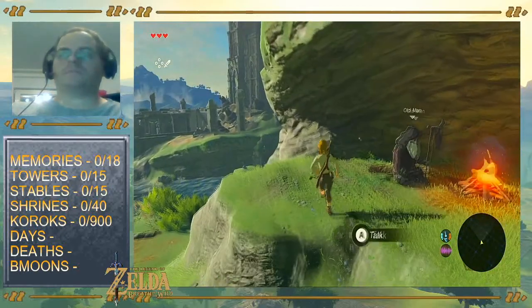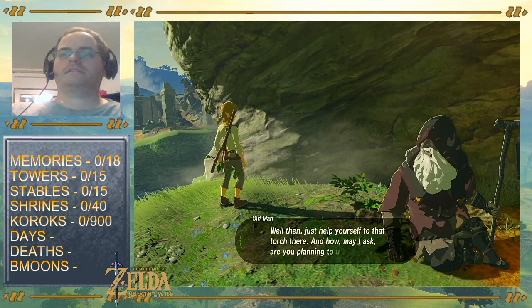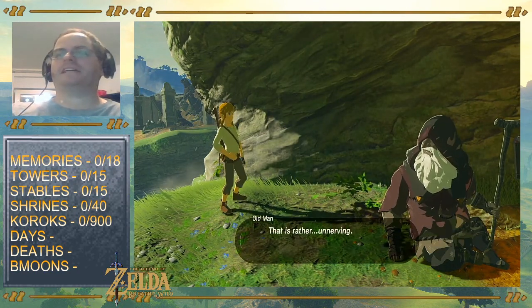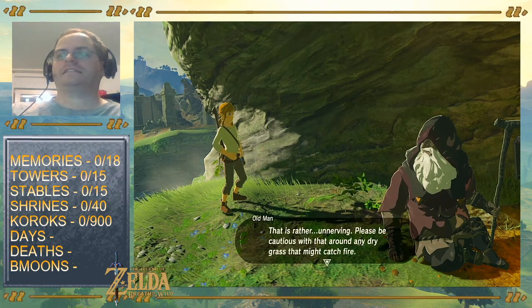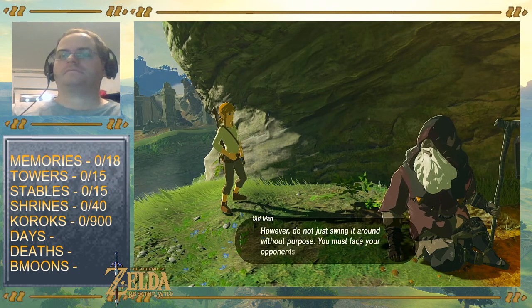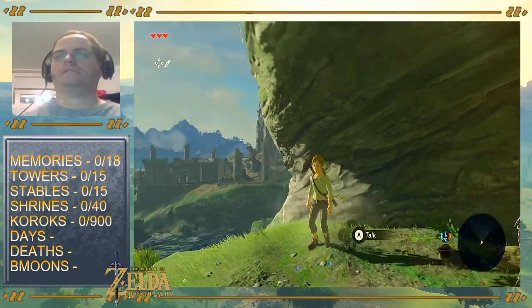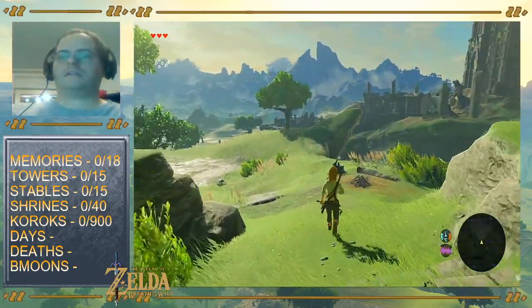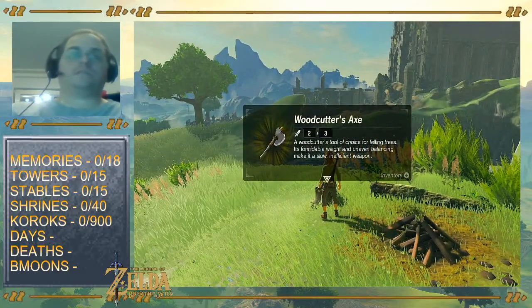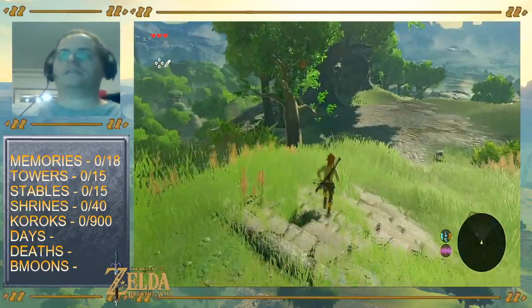So, speaking of which, I should probably grab this. To set things on fire. Yes! We're a pyromaniac. Yep, and we learn about locking. Now, this is a woodcutter axe. This is very important for several reasons. You cut wood and trees with it, and it's definitely used for a quest later on.